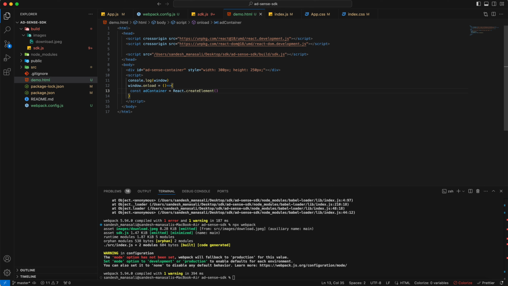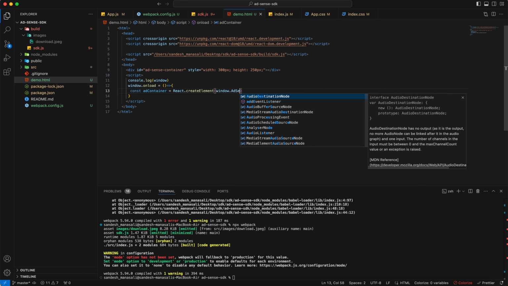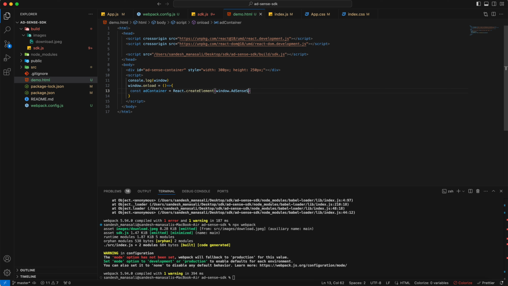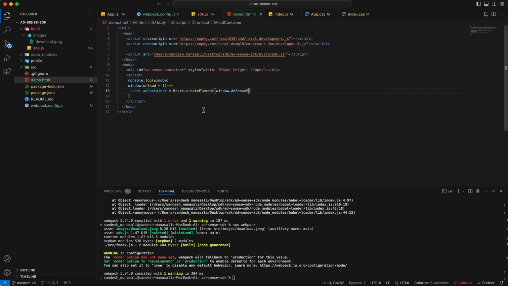So now pass window.AdSense SDK. So what is this variable name? So it's SDK. So this is a module. We have to create the components from that. Okay, AdSense SDK dot.